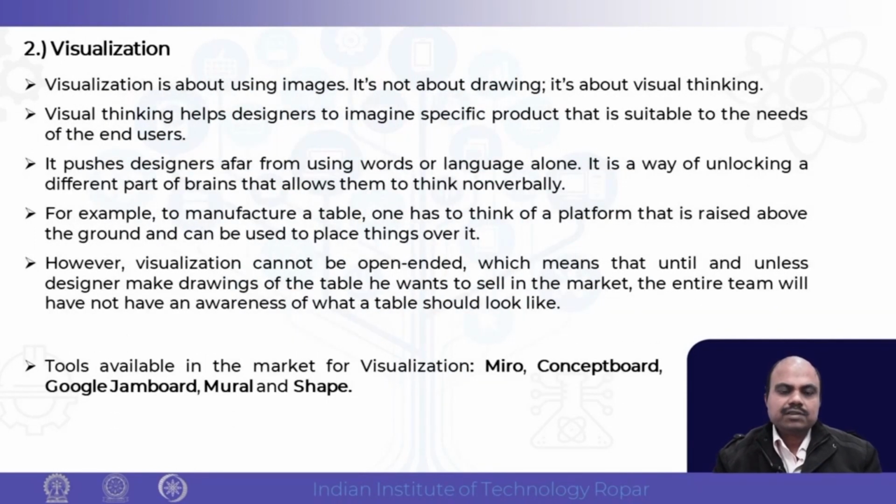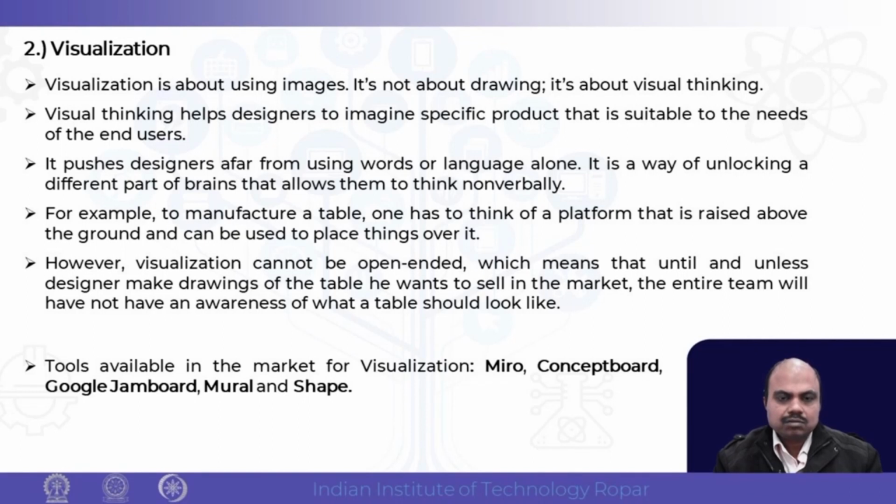Next is visualization. Visualization is about using images. It's not about drawing, it is about visual thinking. You think visually. Visual thinking helps designers imagine a specific product that is suitable to the needs of the end users. It pushes designers away from using words or language alone. It is a way of unlocking different parts of the brain that allows them to think non-verbally.